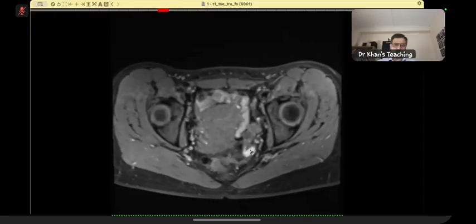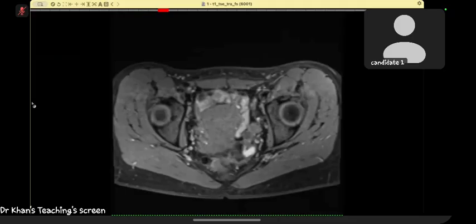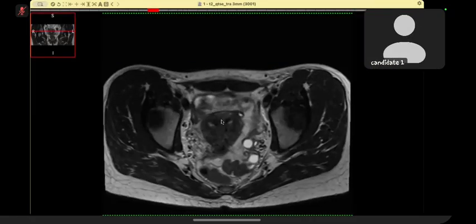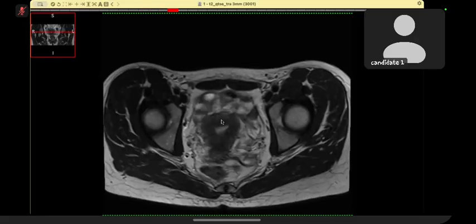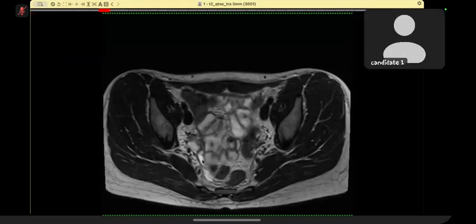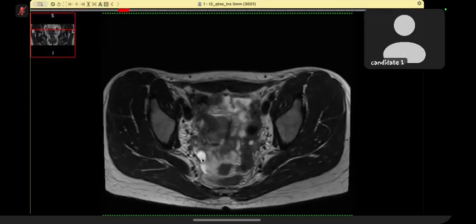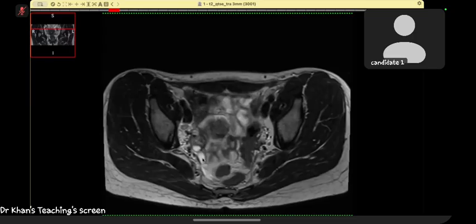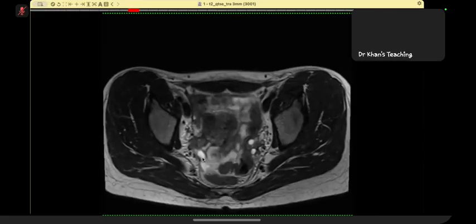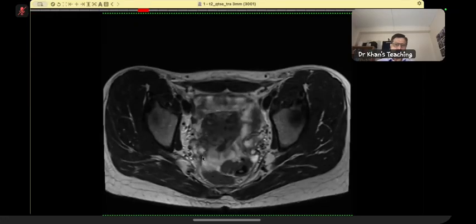So how is the shape of this thing? A bit curvilinear. So what can it be? It could be the fallopian tube with hematosalpinx within. And this is the other side, right adnexa, the tubular structure which I was pointing previously, also shows hyperintensity within. And this also is suggestive of hydrosalpinx. Hydro or hemato? Hematosalpinx.